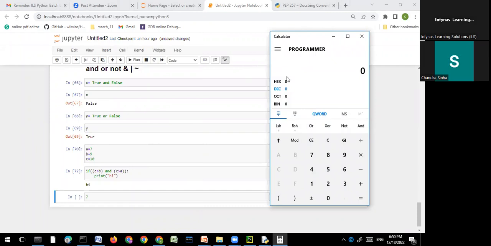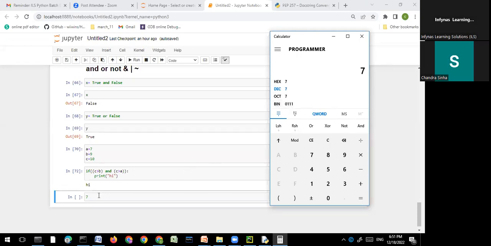I just want to show you the actual meaning of these bitwise operators. Using the programmer calculator, I'm using the binary values. I'm taking a value, say, 7. First you have the decimal value of 7 and then convert it into binary. So 0, 1, 1, 1.